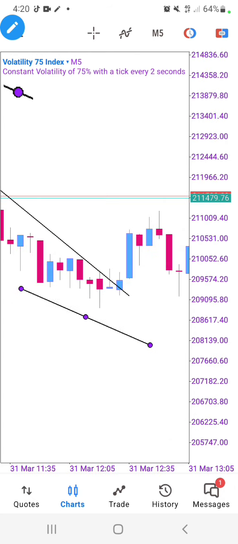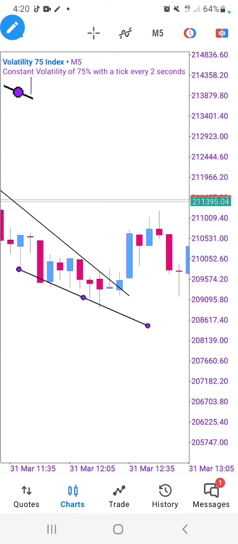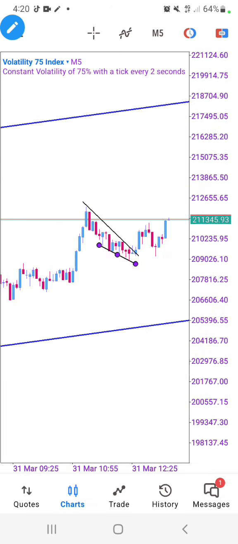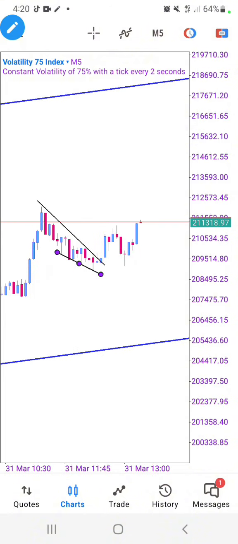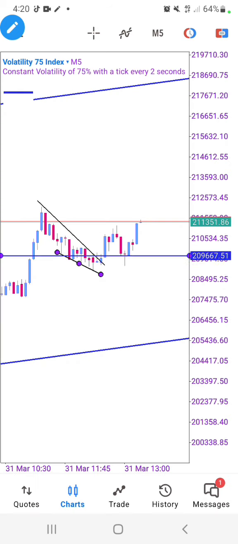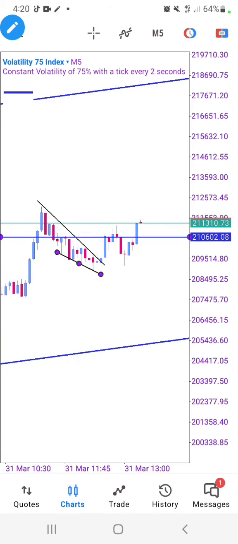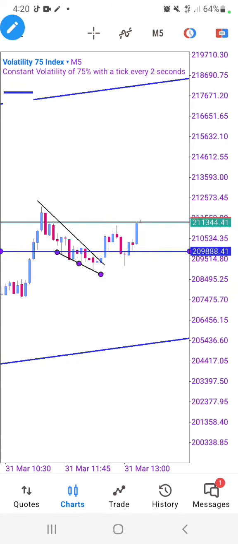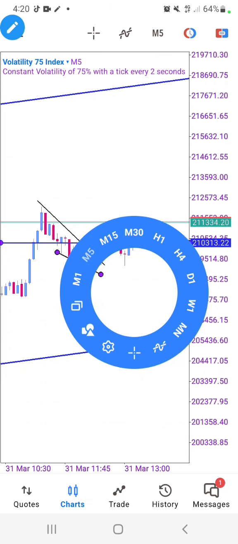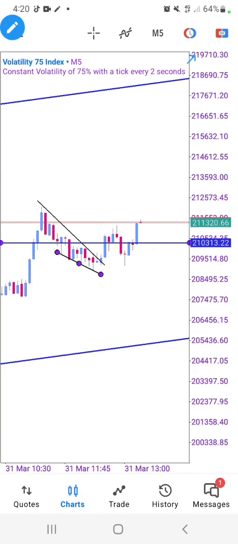This is the setup we had here, if you can see it very well. This is the setup we had here, and then the market broke what? It broke our trend line, and it closed above around here. After breaking the trend line here, you wait for the market to come back and make what? A retest, which means we have here a morning star. Morning what? Morning star. If you can see this candlestick pattern very well, the market comes and then goes down, gets rejected.